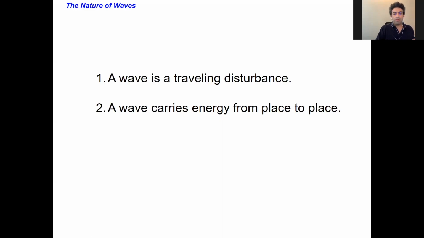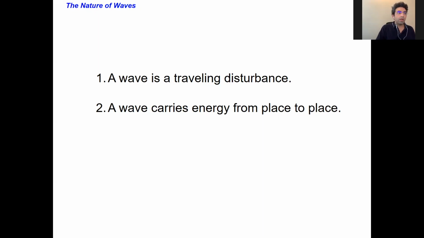Well, it turns out that anything that is a traveling disturbance could be called a wave. We typically think of periodic things as waves, but in general, any traveling disturbance, you cause a disturbance somewhere and it travels to another point in space, we call that a wave, as long as it carries energy from the original spot to the new spot. So if energy is spreading, energy is being transferred via a disturbance in some medium sometimes, or in some physical manifestation of things, then that's called a wave. So wave is a traveling disturbance that carries energy from place to place.